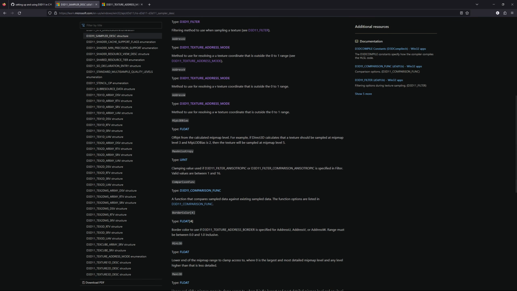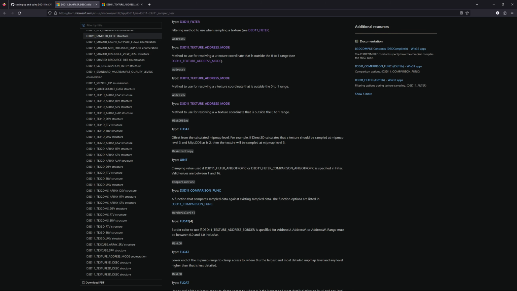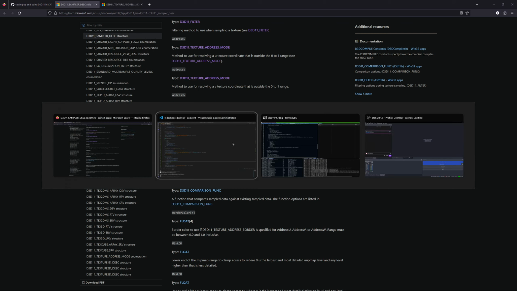MIP LOD bias, offset from the calculated MIP map level. 0, I'm guessing. Max anisotropy, 1.